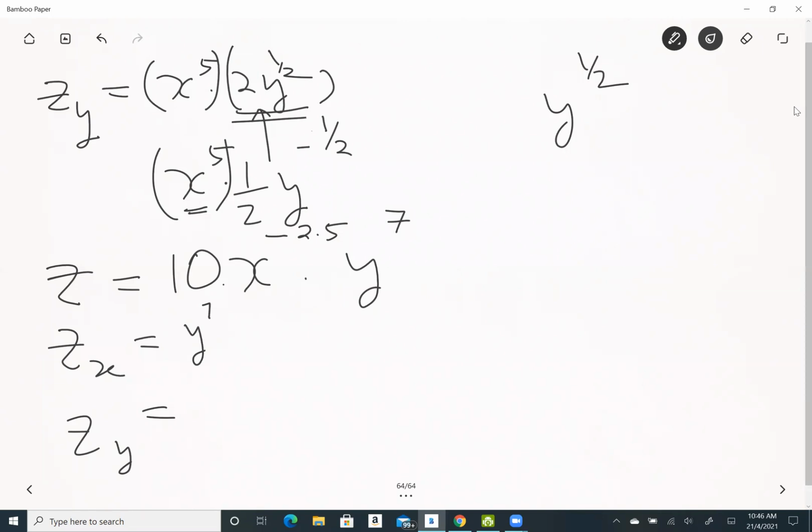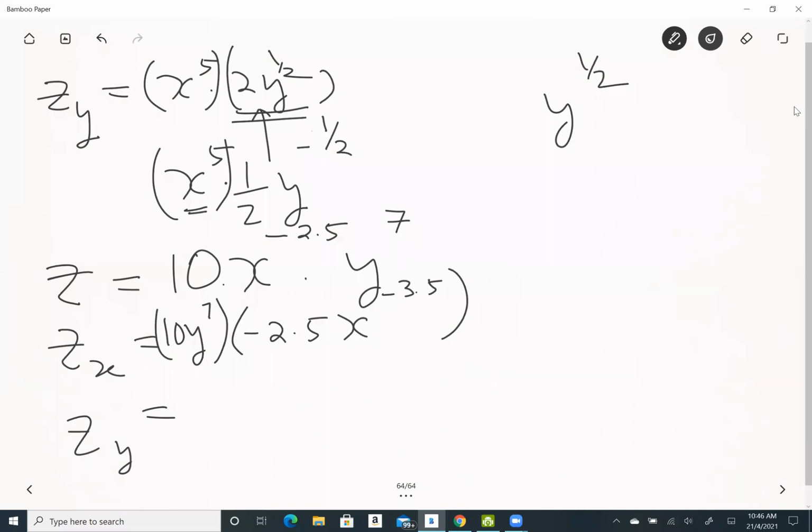25x to the power of negative 3.5. Sebelum 25 tu, 10 tu buat apa? 10 will be there. So that is the constant, 10, y7. Two constants: one is 10, the other is y to the power of 7. The only variable is the x to the power of negative 2.5. So you multiply by negative 2.5, and then the x reduces the power by 1, so that becomes what? Negative 3.5. Okay, good.